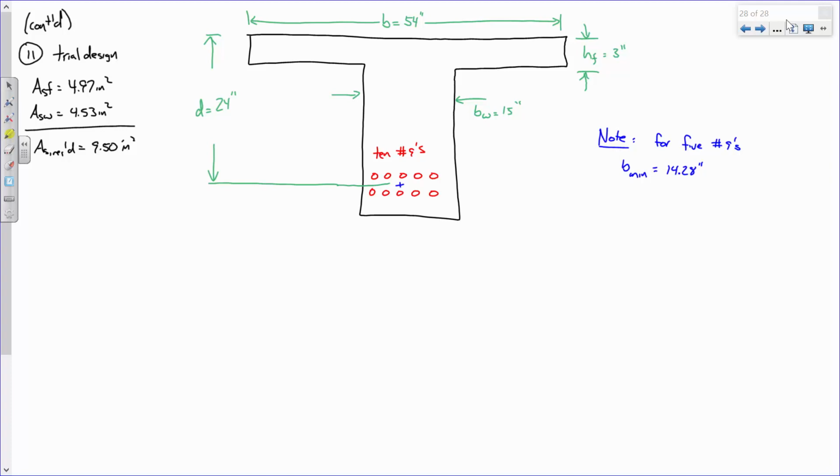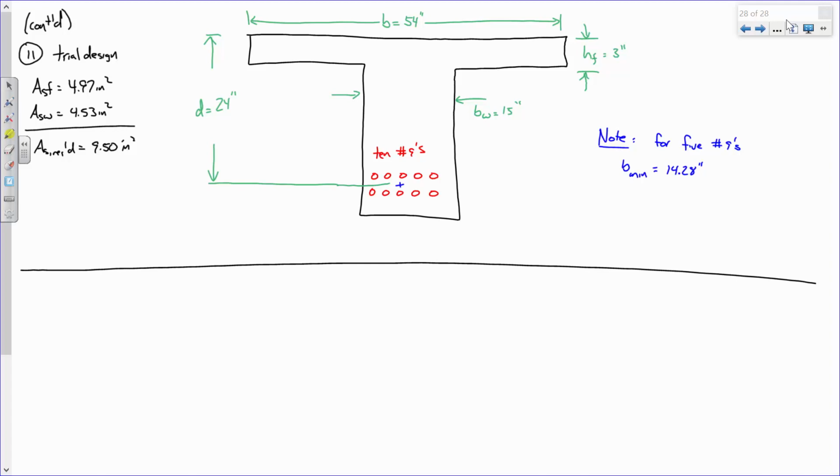And then your very, very last step is to verify your trial design. Now, what I'm not going to do is do that for you right now. You all have all of the skills necessary to do this on your own. So here's what I will tell you at the end what happens.